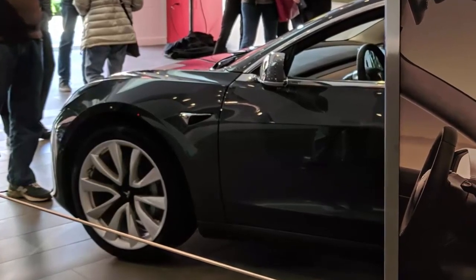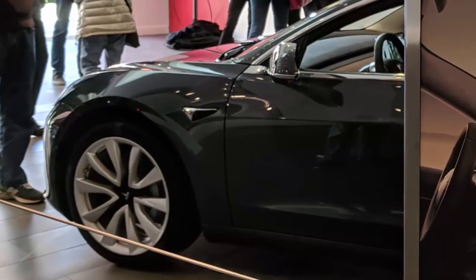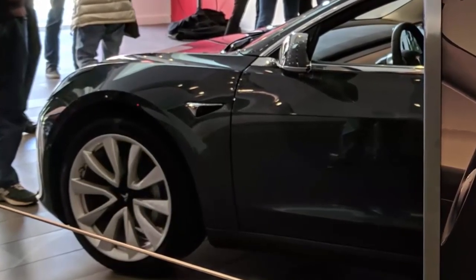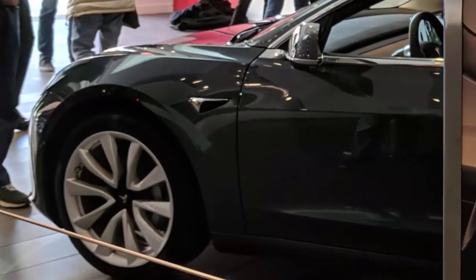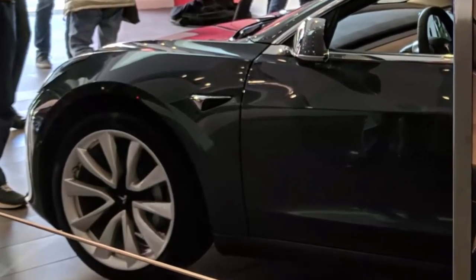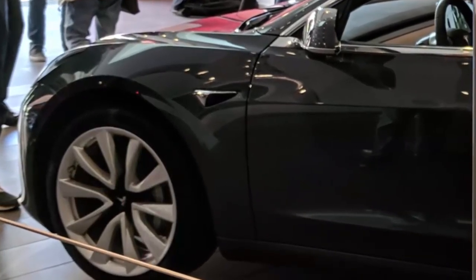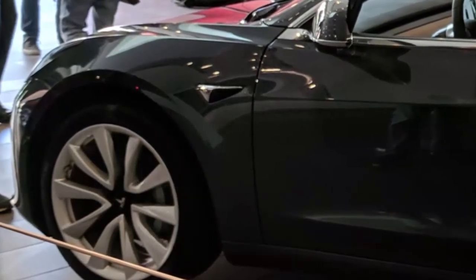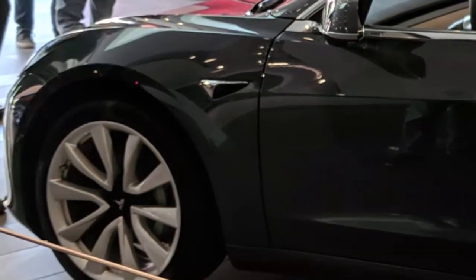Chief Executive Elon Musk has promised to build 10,000 Model 3s per week by some point in 2018 after meeting a 5,000 per week target by the end of the second quarter. Tesla built only 2,425 Model 3s in its fourth quarter. Barclays analyst Brian Johnson warned in a note to investors on Thursday that Tesla could engage in a Model 3 burst rate of production that could send shares up, but would not be sustainable.